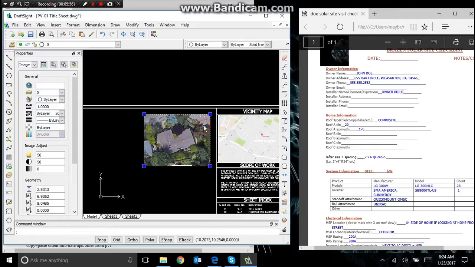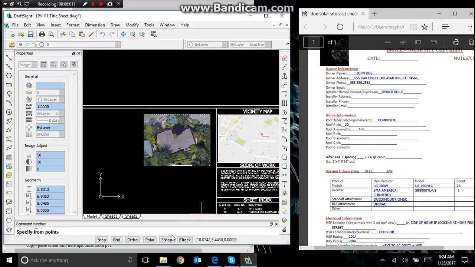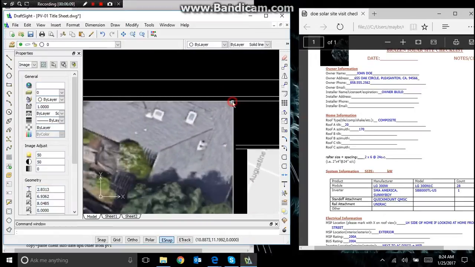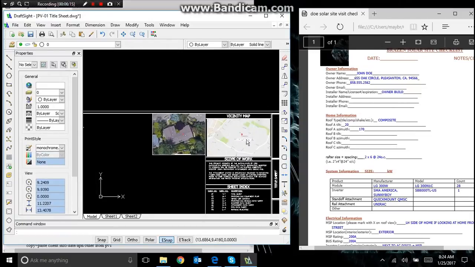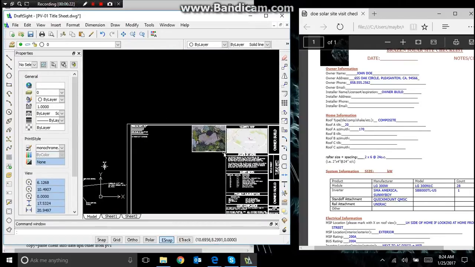And I select the JPEG, right mouse button click, I can move it. I like to use my snap here, and I like to snap this corner all the way up into this corner here. I like to snap it right to that line. So there, we've placed the vicinity JPEG and we've placed the roof JPEG so people can see the satellite view, what it looks like in real life.